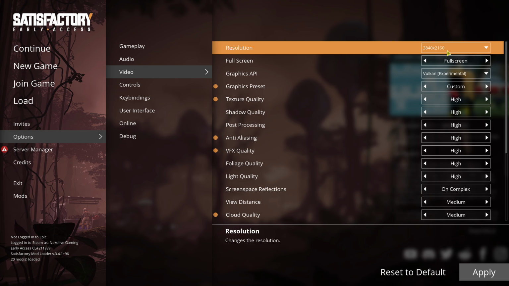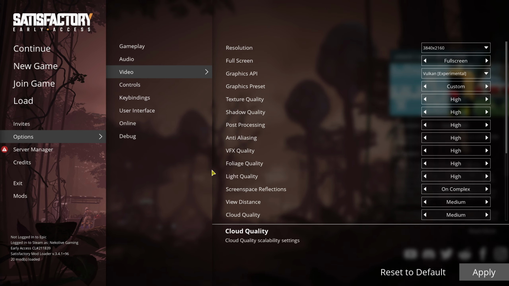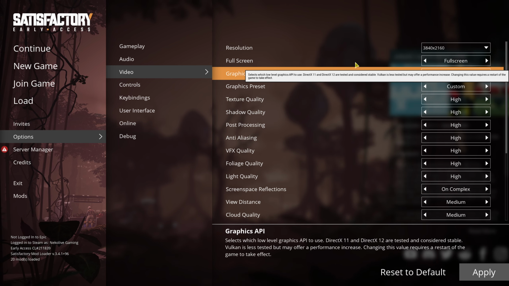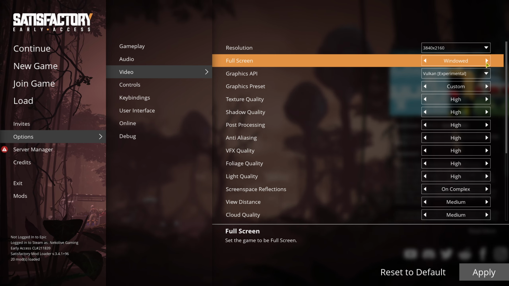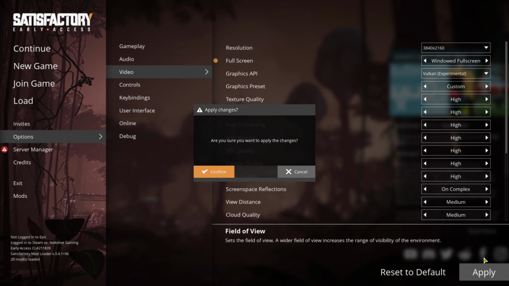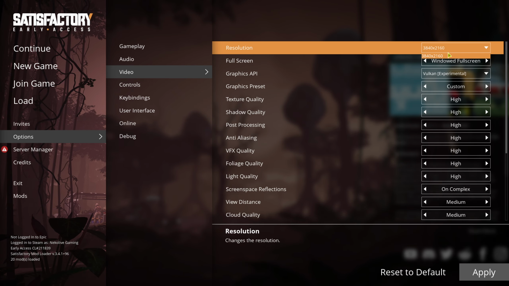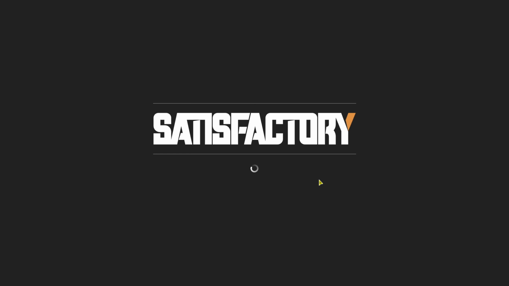I mean, we're on Vulkan. Excuse me. That resolution does not make any sense. We are on windowed full screen. Apply. Confirm. Okay. Yep. It really just went like, what is going on?